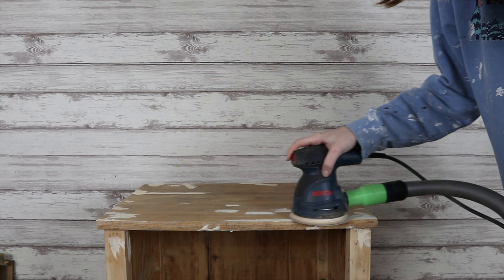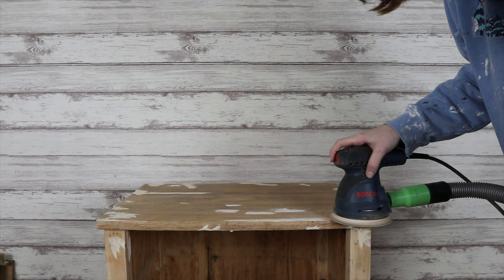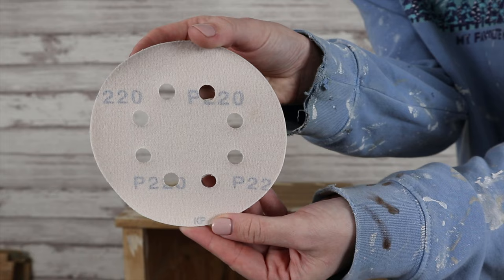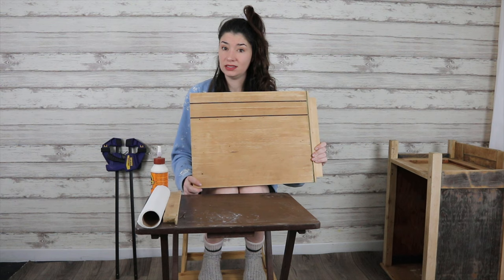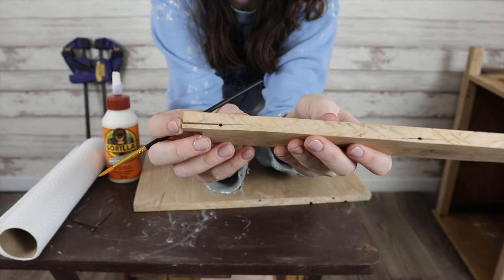It's a new day. I spent some time sanding off those repairs — any wood filler I put onto the body I sanded back with 220 grit sandpaper and made sure it was nice and smooth. However, I have one more repair to make and that is to this shelf. When I took the shelf out, it came apart. I need to glue this back together and pop in some supporting nails so that it's ready to go when I stain and put it all back together. I'm going to make this repair now and then we get to move on to the fun stuff.